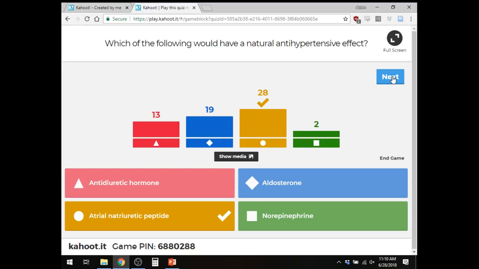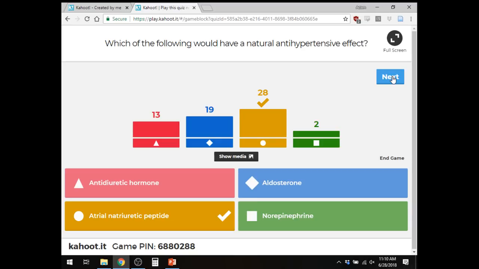Think about your sympathetic nervous system being activated there. But alpha 1 is always going to be constrictive. Beta 2 tends to be more of a relaxing sort of effect, right? Think about the lungs. Think about beta 2 receptors causing relaxation of the bronchial smooth muscle. That's why we use albuterol, a beta 2 agonist, for asthma, right?